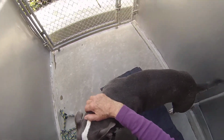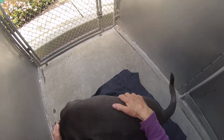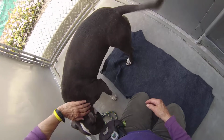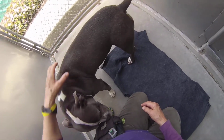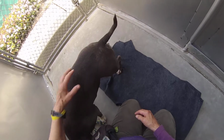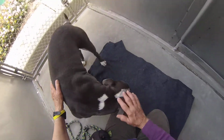So I'm going to make sure I am relaxed. I want a calm image in my mind. I want to breathe out. I can do calming signals with her. I can yawn. I can lick my lips. Relaxing my shoulders. I'm going to do soft eyes and slow blinks.